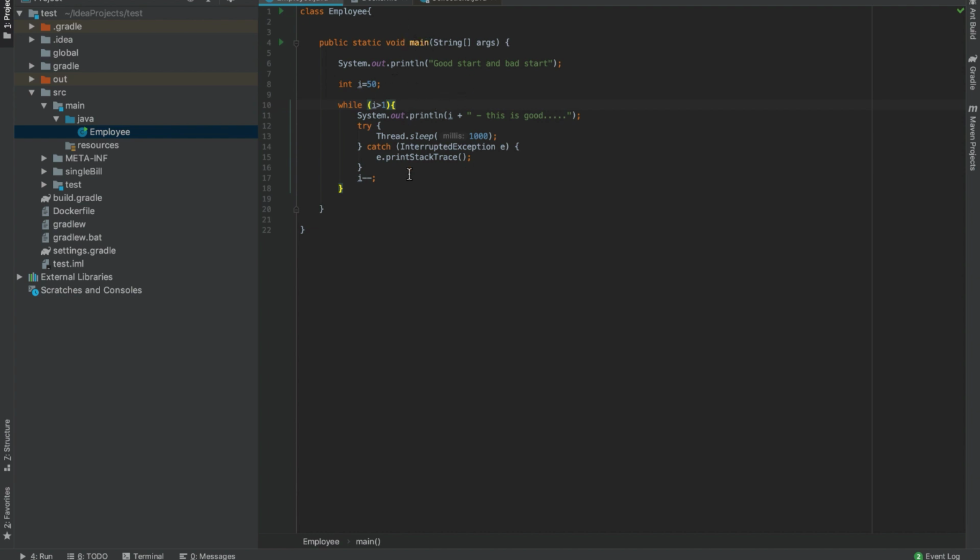Now I'm going to wrap this code inside a Docker image, and by using that Docker image we would be able to submit our job. How do we create the Docker image? For that you have to download Docker from the internet and install it on your system.